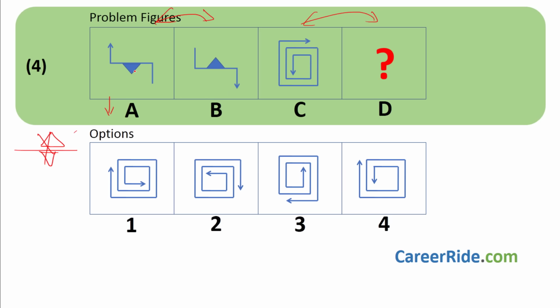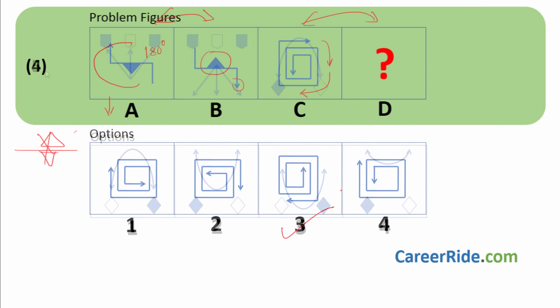Then how to convert this triangle into this? If we rotate it like this, what will happen? This arrow will come on this side and we will get an arrow over here, and this triangle will come above over here. This point will come over here. Okay, so this is nothing but rotation by 180 degrees. Again an example of rotation. So rotate this by 180 degrees. Rotation by 90 degrees will get you over here. Again rotation by 90, that is a total of 180, will get you over here. So this arrow will come over here. There is only one option with the arrow at the bottom side, that is option number 3.